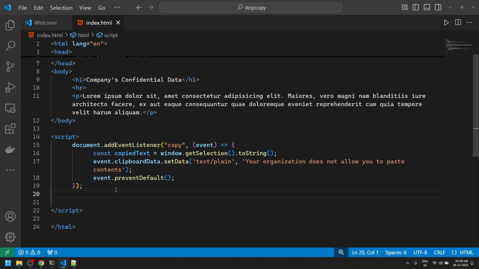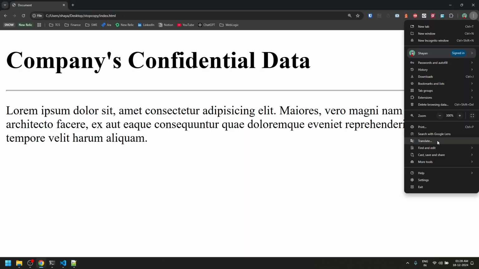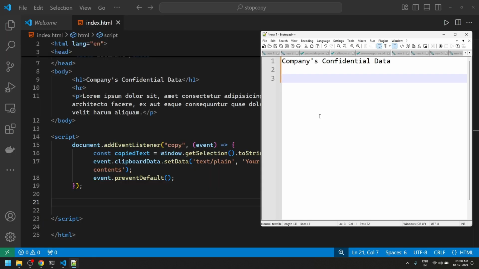So we know that we can open developer tool. Let's restrict the developer tool also. Now we can open the developer tool in multiple ways. I'll not go with the manual ways, because manually we can click on the three dots, go to more tools, and go to developer tools. That's fine, but we have two shortcuts. One is F12, another is Control plus Shift plus I, right?